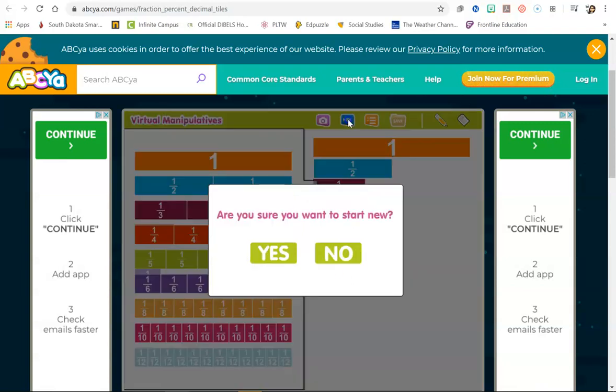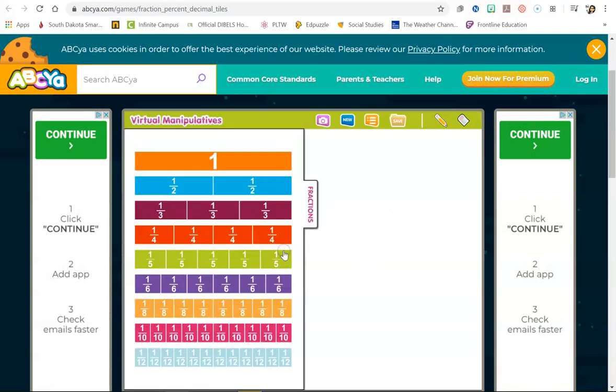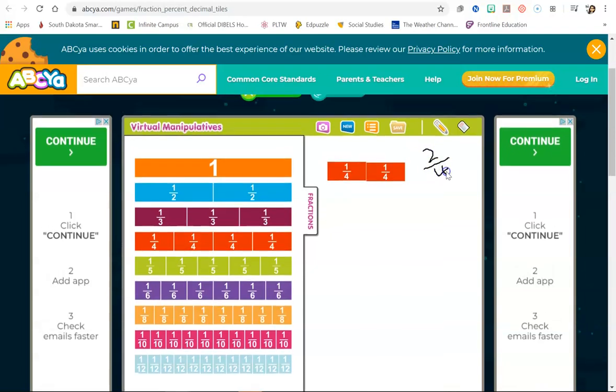I'm gonna go ahead and click new, and I'm gonna show you how we're going to count the fraction bars now. So the way you count these fraction bars is you drag them, and then you count up what they equal. So right here, I have 1/4, and then I dragged and put next to it, not very well, another 1/4. So here I would say that this equals 2/4. 2 over 4 pieces, because 1/4 and 1/4 is going to equal 2/4.